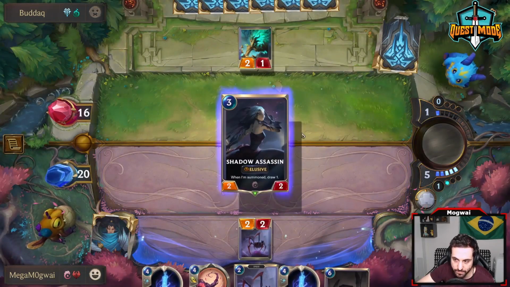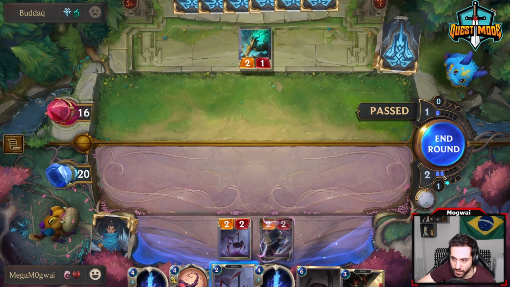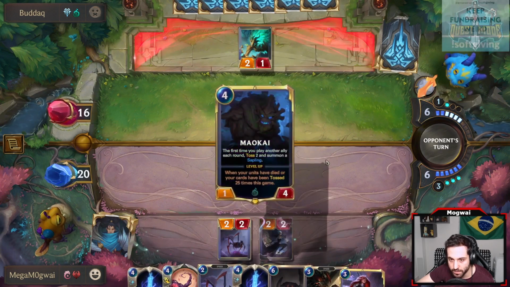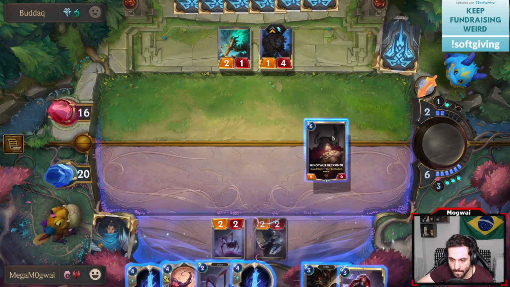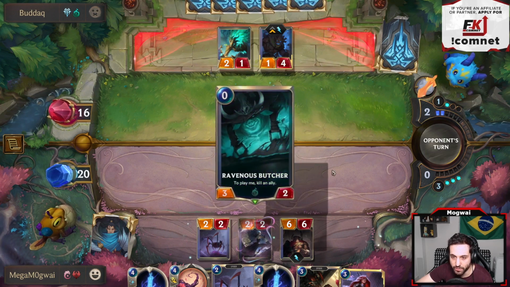And that's good. We're gonna play Shadow Assassin. She cycles through our deck and we get to flow 3 mana exactly here, as we're aiming to drop Minotaur Reckoner. For 3 mana, I don't think my opponent can do anything relevant to this.